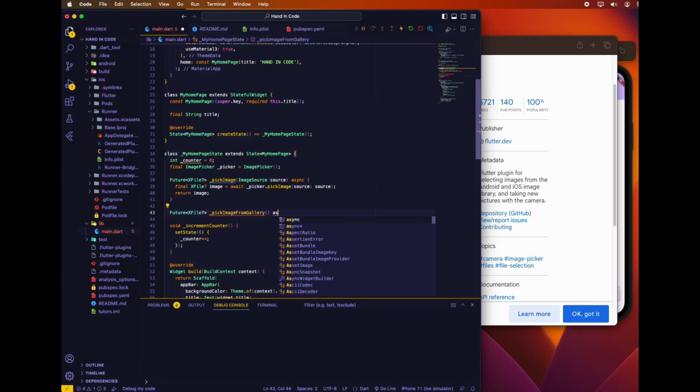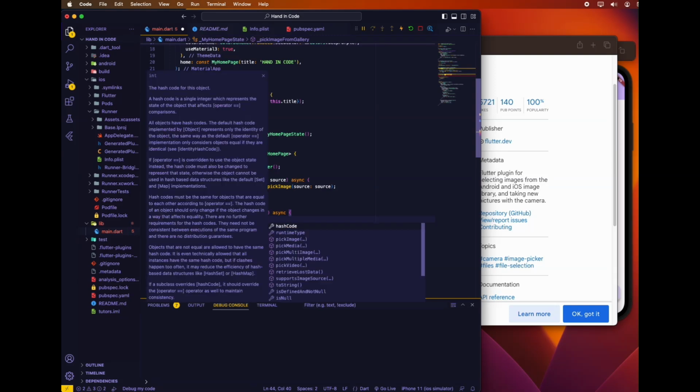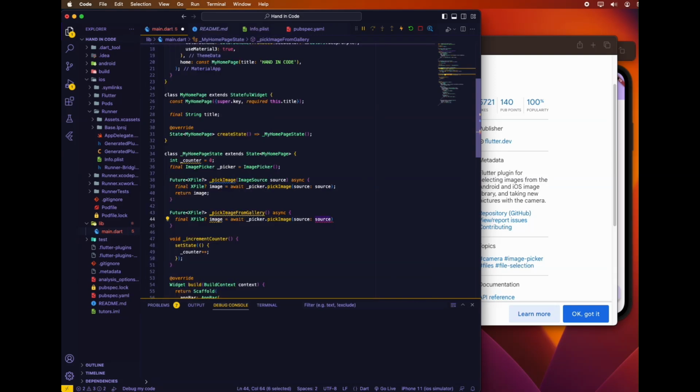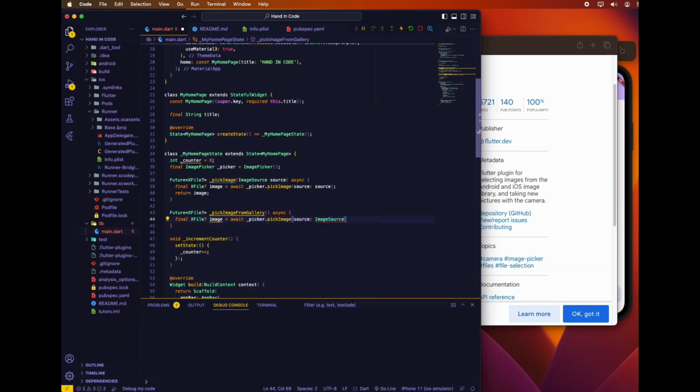So async here, and final XFile image equals await picker.pickImage, source: ImageSource.gallery. So return your image. So those are two simple methods.